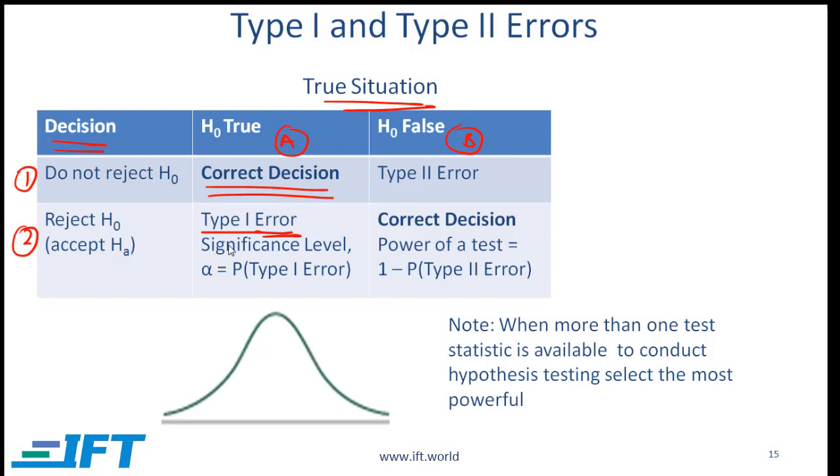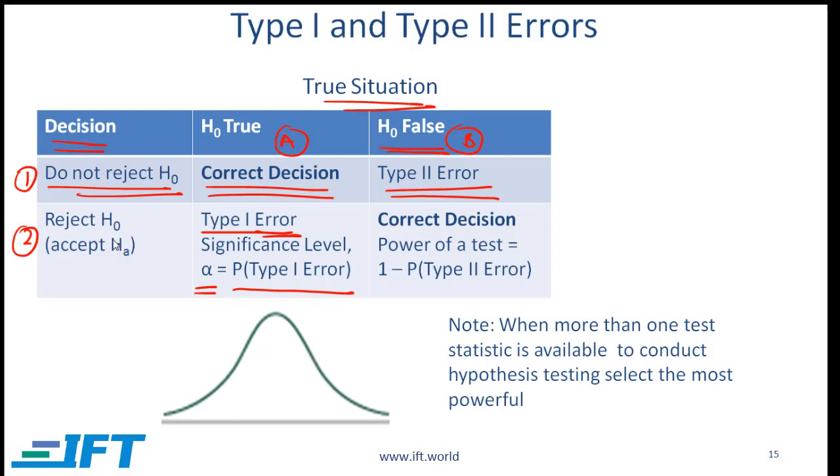You simply need to remember this fact. The next fact you need to remember is that the probability of a type 1 error is the significance level, which we have talked about earlier. So just to express that formally, the significance level, generally denoted by alpha, is the probability of a type 1 error. If you decide not to reject the null hypothesis, but the null hypothesis is actually false, then that is also an error, and that is called a type 2 error.